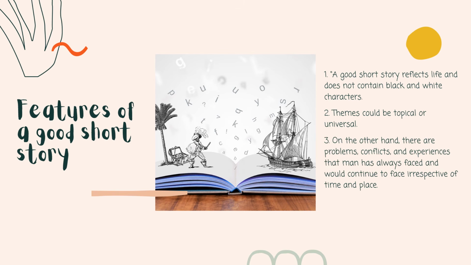Number 3. On the other hand, there are problems, conflicts, and experiences that man has always faced and would continue to face irrespective of time and place. Such things are, for instance, birth and death, love and hate, good and evil, grief, pain and suffering. And number 4, they are of universal significance. Such themes have greater depth and endurance. It is said that great stories, like symphonies, contain more than one theme. Thematically topical subjects may well become the rags of time.